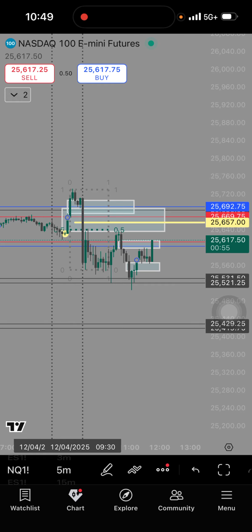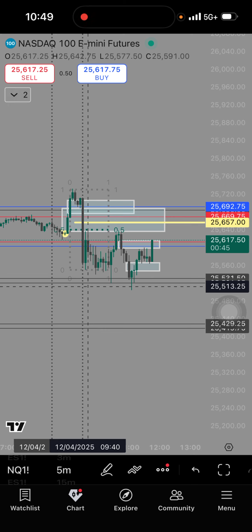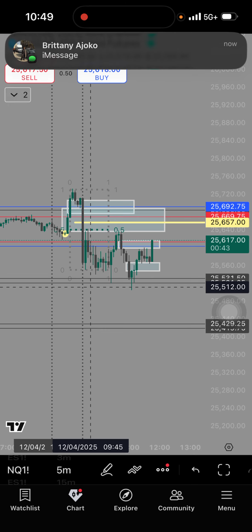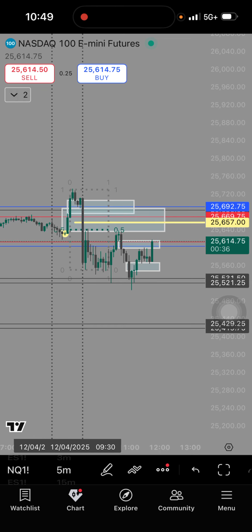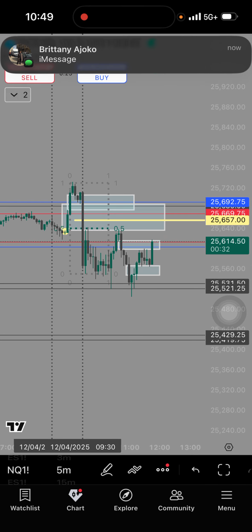I did everything I was supposed to. I was patient enough. I took my trade as I should. I waited for confluences. I think I waited for the right time. Kind of technically, maybe 10 minutes earlier than the macro, but everything met my time frame, so I'm actually good with this, and we'll see what happens.